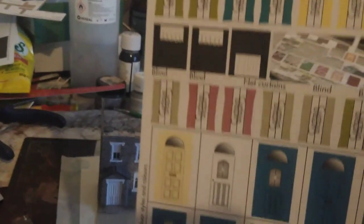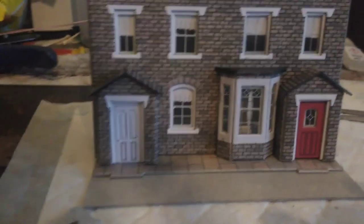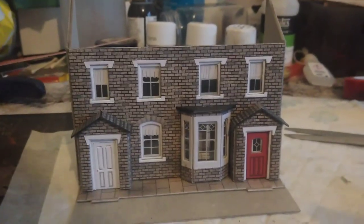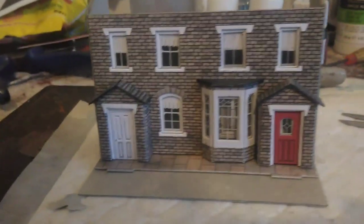Over here, blinds, doors and things. I've loads left over, so that might come in handy for later on. Quite fiddly, but you take your time with it. After you've done the main structure, you sort of disregard the instructions and you get a sixth sense, if you will, for how the kit needs to go together and what the components mean.